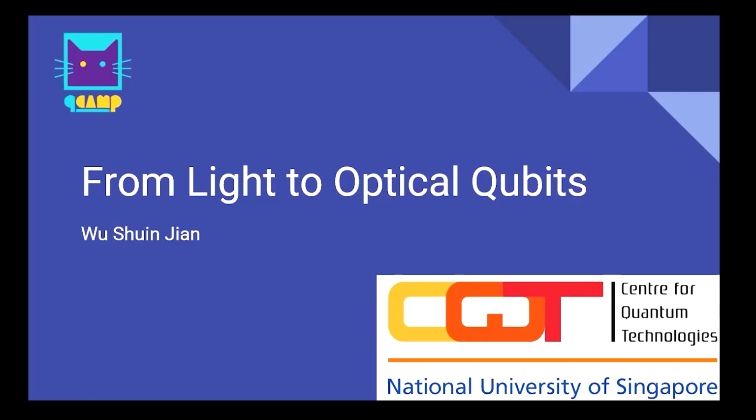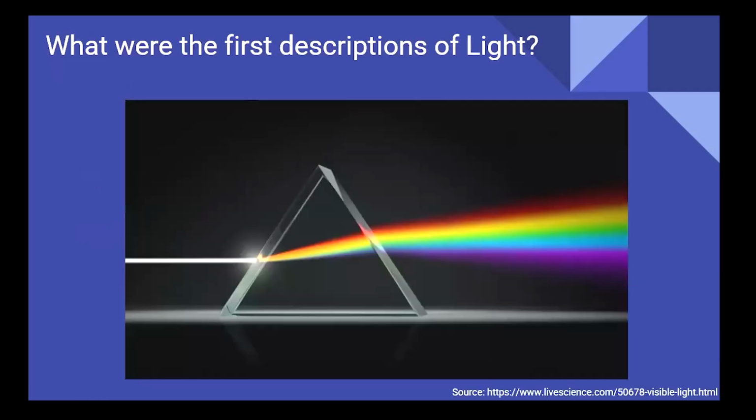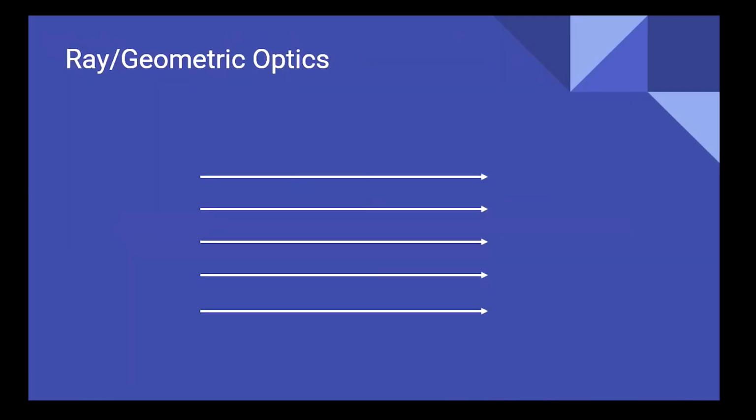Okay, hi guys. So basically, we're just talking about light first. We may have heard many stories about light. It's been around for a long time. When people studied it, they didn't think that one day it would be relevant to quantum mechanics. So here are some introductions of how they conceived of light in the past.